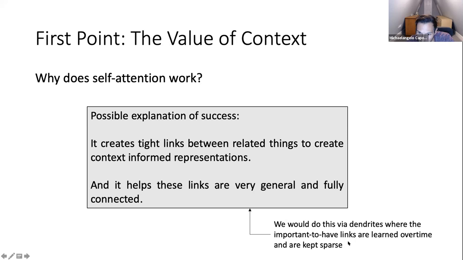So I guess in the dendrites case, I was just trying to make an analogy here. It also works, at least in temporal memory, where you just have the previous state to work off of. The other major difference is that the important links would be sparse, instead of this very fully connected situation. You would have maybe sparse connectivity to other states and contexts that you'd want to establish links between. So it's a very general mechanism and very powerful in the sense that it's fully connected.